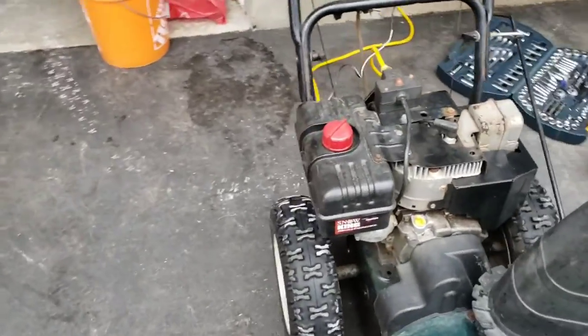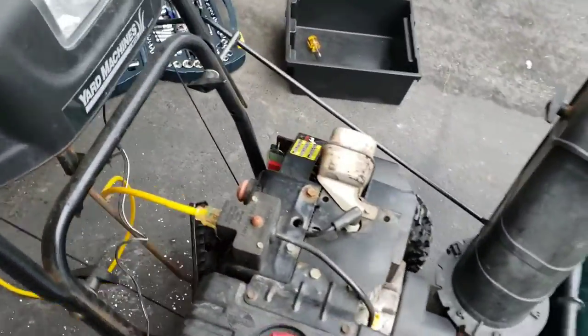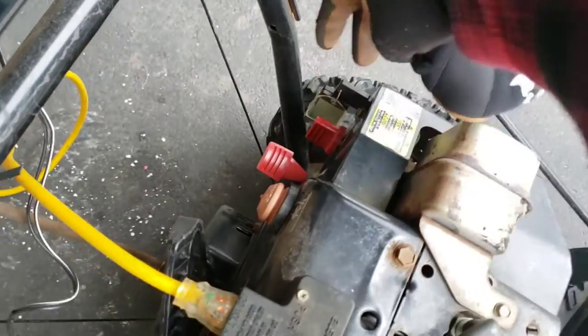I've made sure I purged all the old gas out of it. I made sure I got nice fresh gas in her. So give her a little choke, give her a few of those, and charm her.